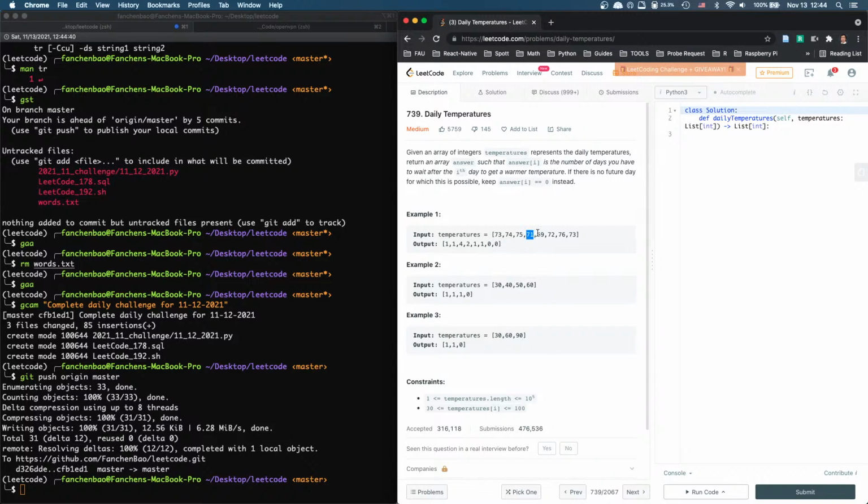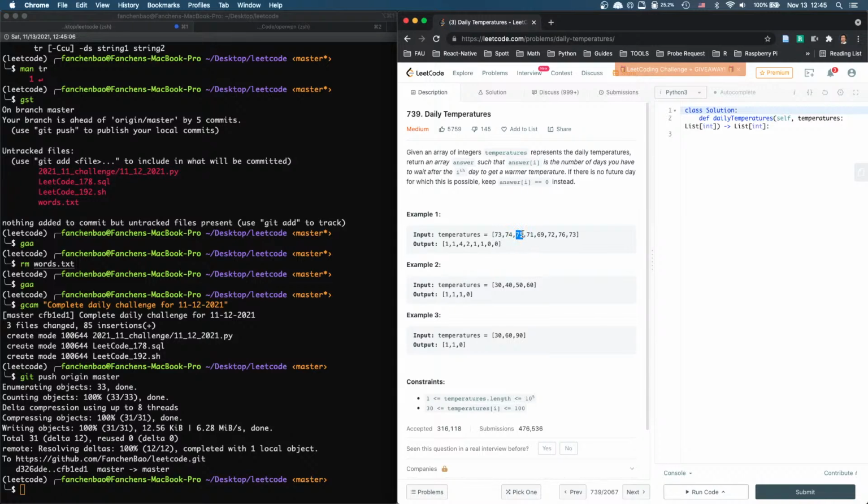For 71, I look at 69, which is smaller than me, so I look at the position. The position is 5, so I look at 5. That is larger than me, so I take this value plus 1, so 71 is going to be 2, and the position is going to be 5.